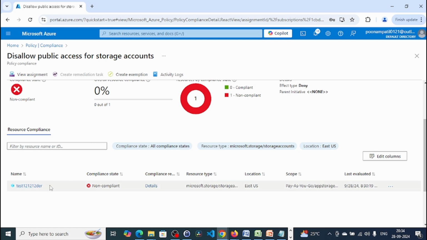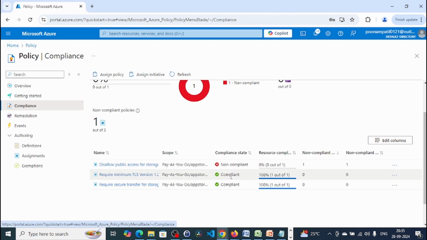Here you will get the storage account name which is non-compliant. This is the way we can control and audit our Azure resources. So that's it. We have successfully created and assigned Azure policy to use secure transfer on a storage account, as well as TLS and disallow.